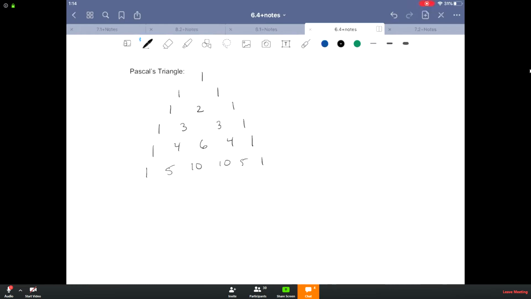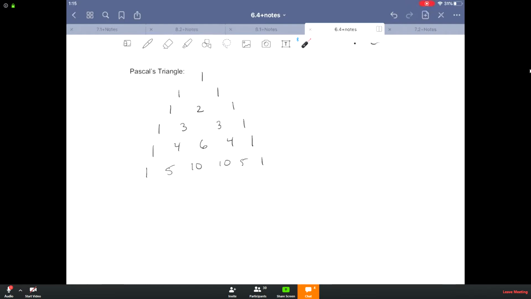Right, and I'll stop there. Now, this might be familiar, might not be familiar, but it just keeps on going. You might have used this for maybe expanding things out. Because what you should notice is there are so many patterns in Pascal's triangle that even the way I drew it on my notes is a mess. So I'm trying to organize it nicer.